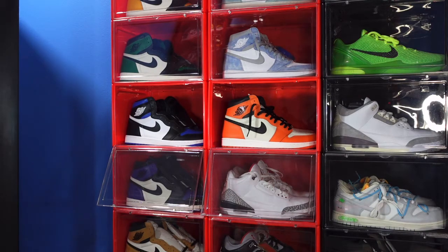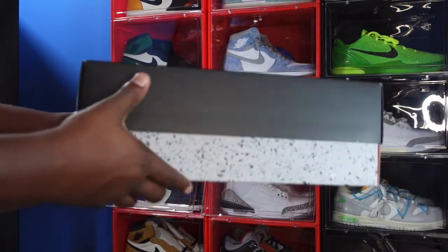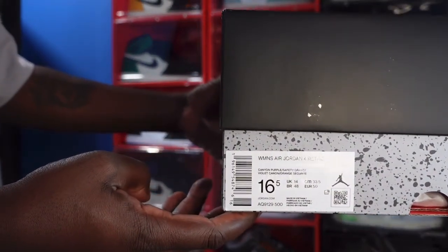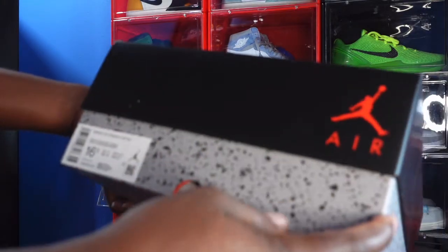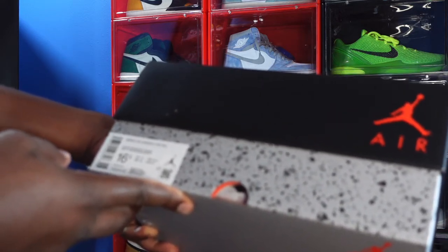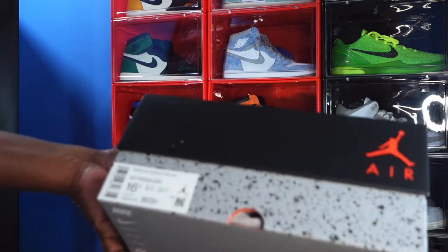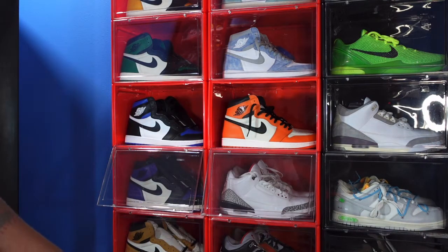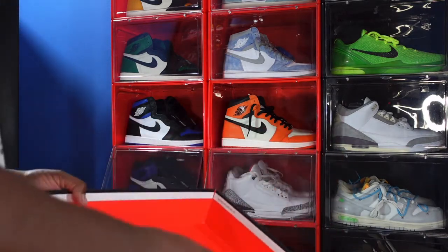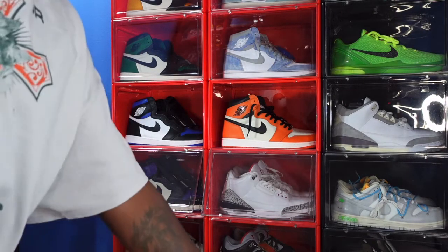Without further ado, let's get into it. Here's the Jordan box — you see the flight red Jordan Jumpman black top, got that paint splatter going around the bottom. Here's your box label. This is a women's size. Reading the box label: women's Air Jordan 4 Retro, color is Canyon Purple, Safety Orange, women's size 16.5, which is a men's US size 15. I got size 15 lately because the Jordan Retro 4s and Retro 3s have been running snug, so I've been having to upsize.